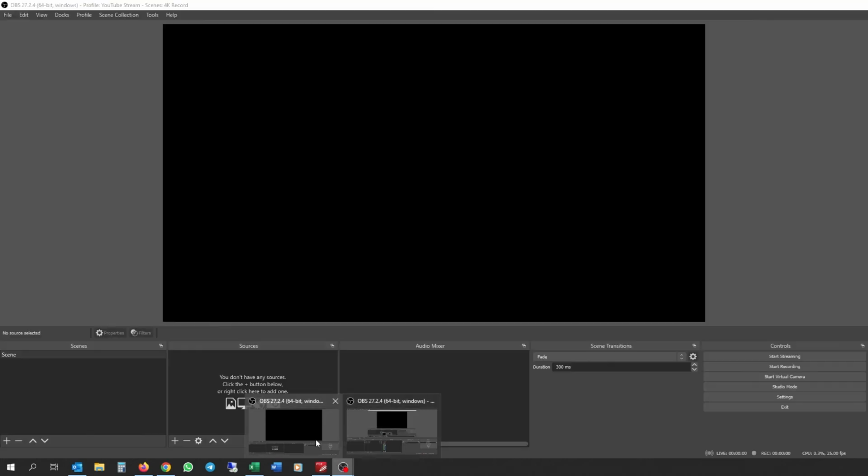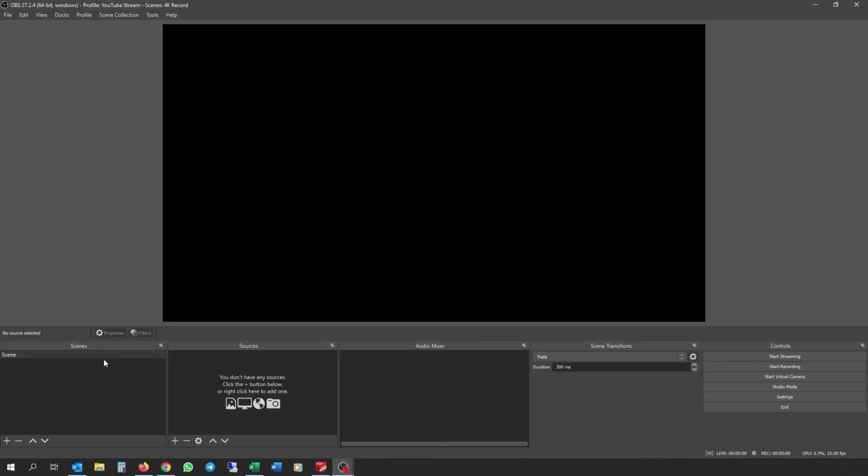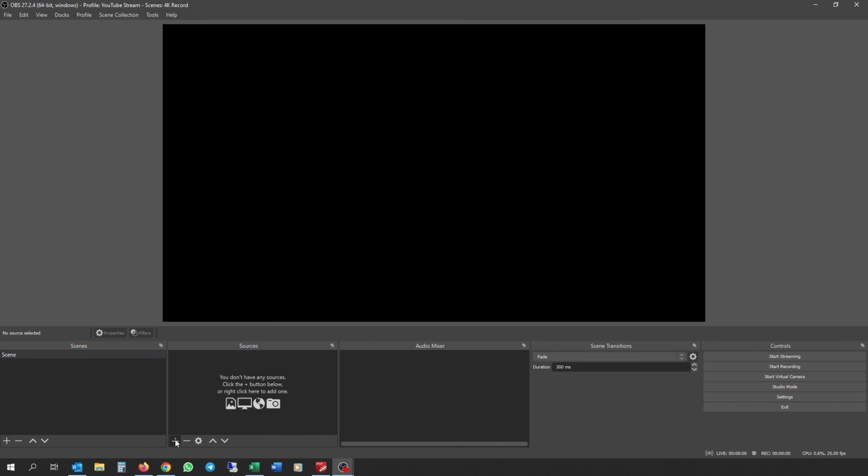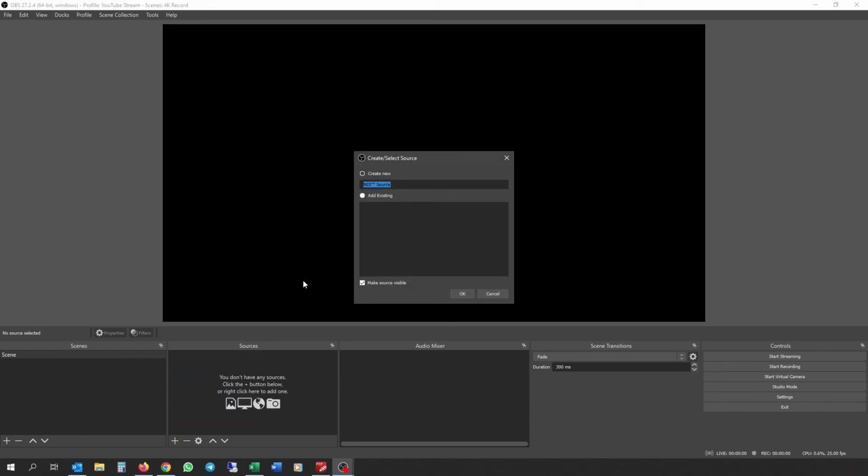Then when we navigate over to OBS, you'll see this is just the default OBS screen. I have one scene on the left hand side, and then I'm going to add a source into that scene. So this is now after I've run and installed my OBS NDI plugin. Then you will get this NDI source available here from the source menu. So I click on plus, NDI source.